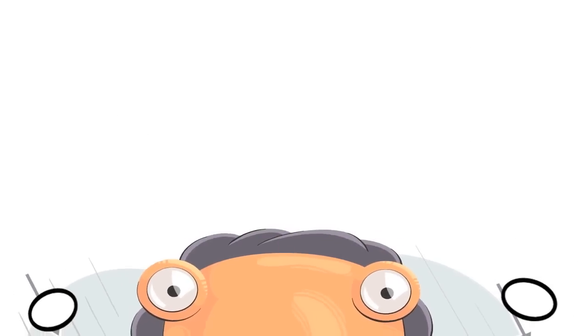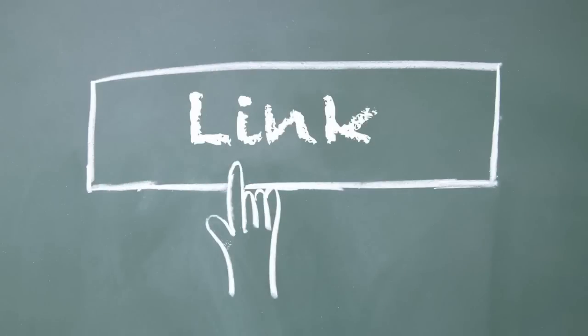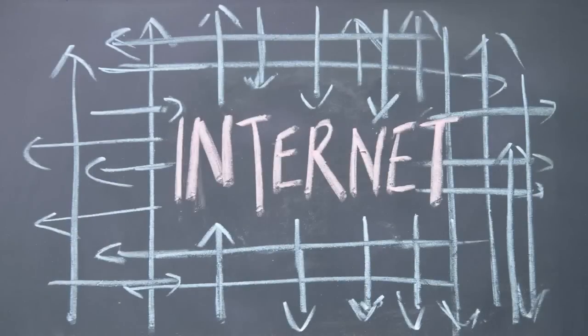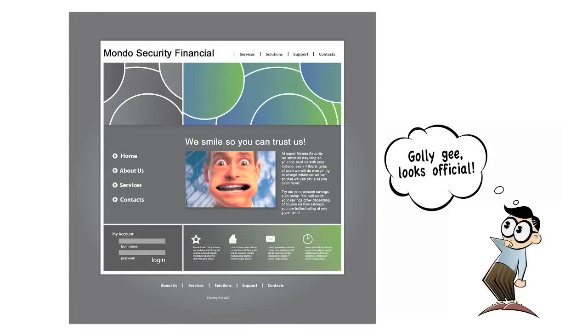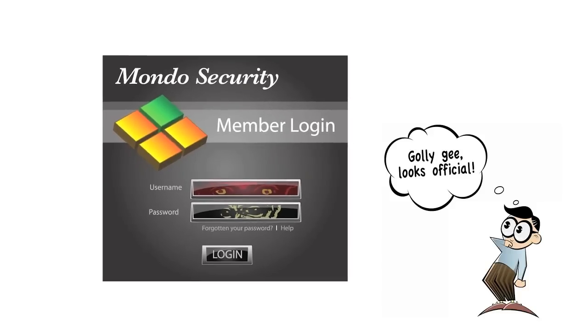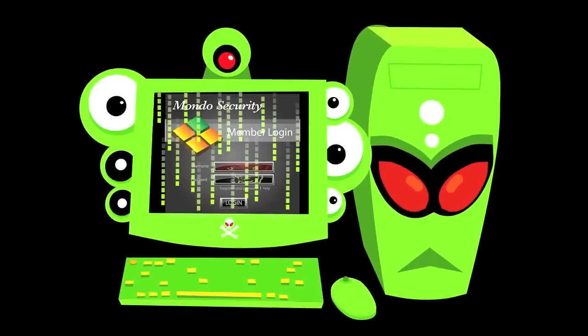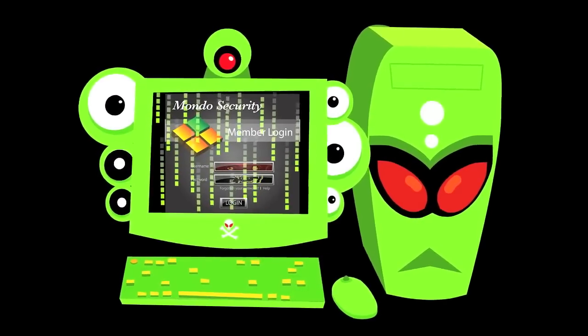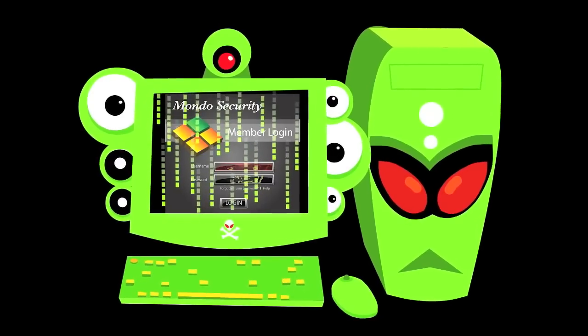Now, remembering that you can squeeze a whole web page into an email message, that official-looking link to click on will usually take you anywhere but your real account's login page. And just like the official-looking appearance of the email, 9 times out of 10, the page you will click to will look exactly like the same page you have seen hundreds of times before. But again, the fraudster has simply copied out the code from the official page and set it up, usually within some poor guy's hacked account or somewhere outside of your own country where any legal action against the culprit would be very tough to achieve.